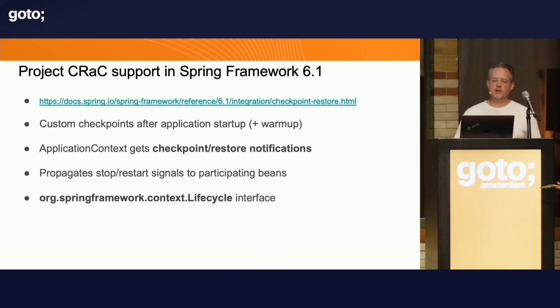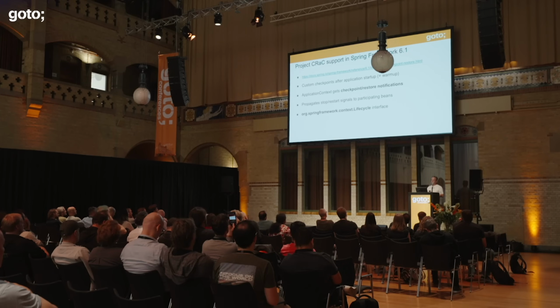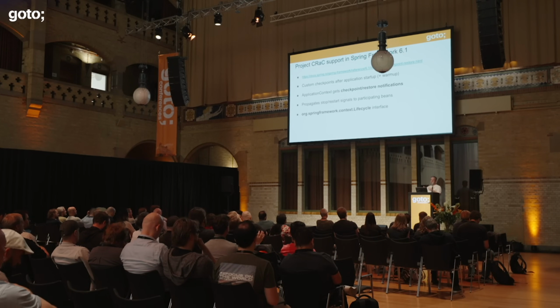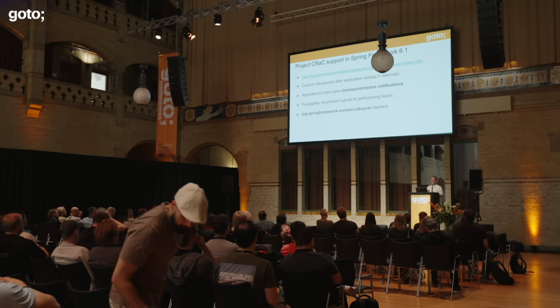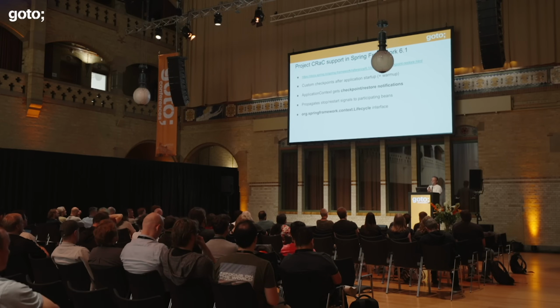Now in Spring, we actually already have support in the milestones for Spring Framework 6.1 M1. You can already check it out. We also have some documentation online. You can read up more on that, how to configure it, when to take the checkpoint. So there's going to be support for a custom checkpoint after the application has started up. After your Spring application context has started and all the beans are running, you can say take a snapshot right then.